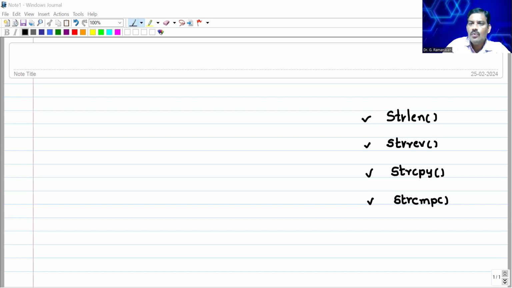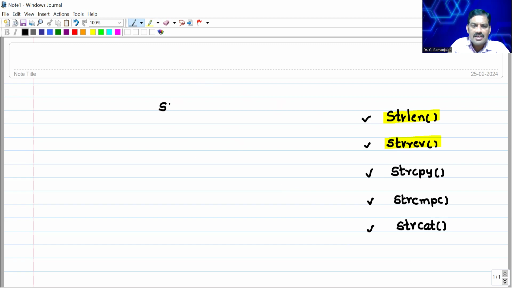And then we have one more component, string concatenation, what you call strcat. In the previous session, we have seen string length and string reverse. Now move on to string copy.